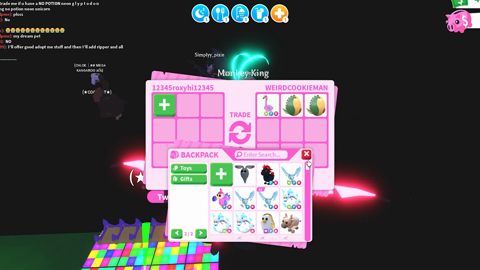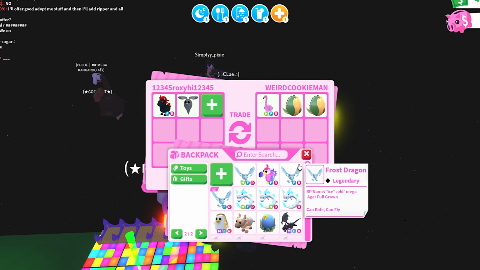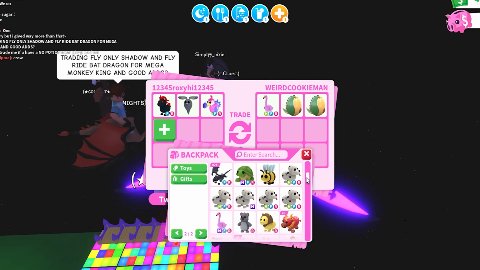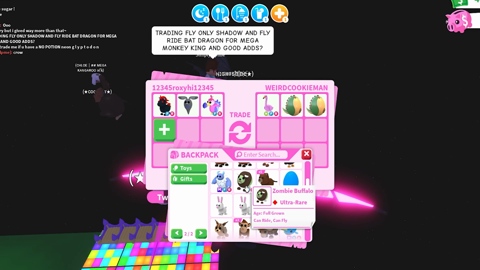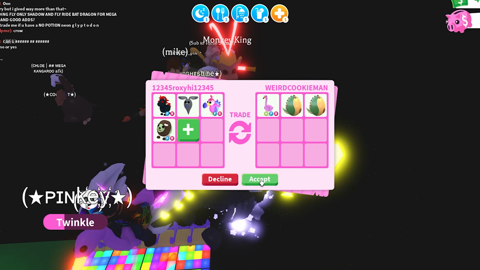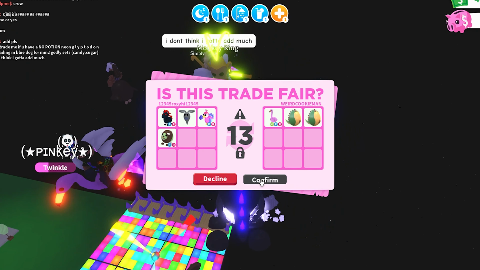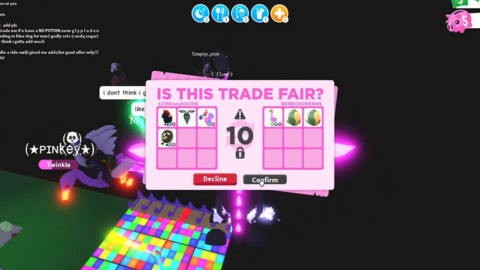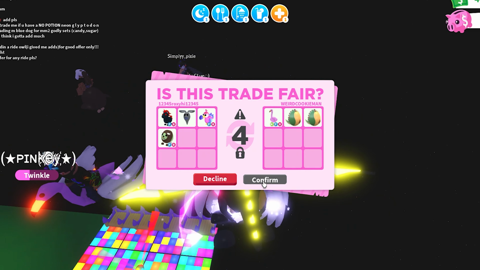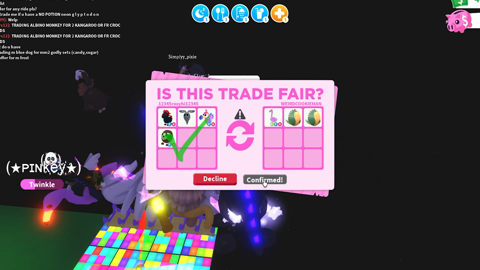Next trade. Okay, so we added Flamingo in the last trade, and Weirdo Cookie Man has added the Neon Fly Ride Flamingo and two fossil eggs. I added my Fly Ride Evil Unicorn Ghost Bunny, Fly Ride Dodo, however you like to pronounce it, and Fly Ride Zombie Buffalo. Okay, there you go. I accepted the trade, obviously. We both accepted the trade, and now we gotta do the final step, which is confirming the trade. Okay, there you go.